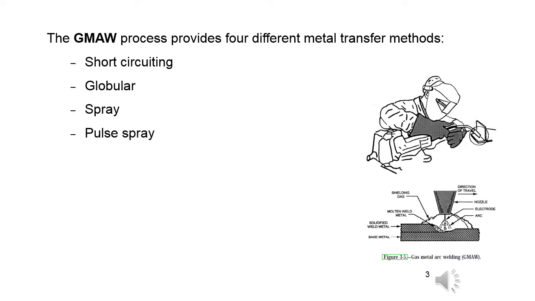Hopefully we punched through the rabbit hole that was shielding gases and nobody is too traumatized from that experience. I tried to keep it as concise as possible, but I wanted to expose you to the fact that there are different gases out there, as opposed to just a one or two line blurb saying you can use carbon dioxide or whatever. Anyways, here we are — we're going to talk about the four different metal transfer methods. This is what really separates gas metal arc welding from shielded metal arc welding: short-circuiting, globular, spray, and pulse spray. These are all words that should be added to your vocabulary if you're going to be dealing with the gas metal arc welding process.